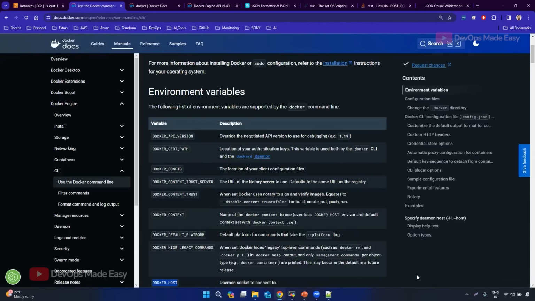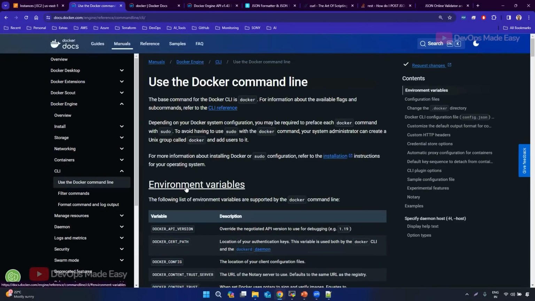Oh, okay. One doubt: we have the service file, so can't we configure that service file in another EC2 where Docker is not installed? But what is the point if the Docker daemon itself is not installed? Who is going to use that service file? I thought in that service file we can configure that IP with TCP. See, that service file is for the daemon. This environment variable is for the client.